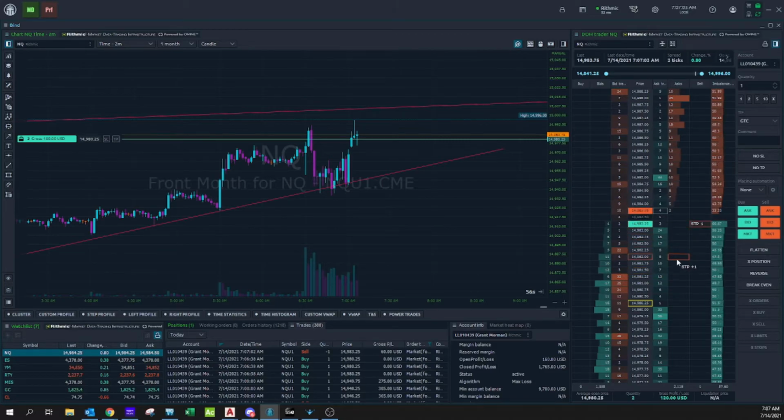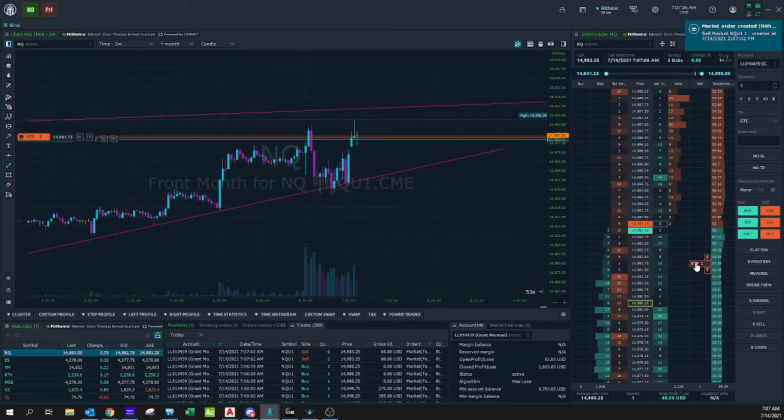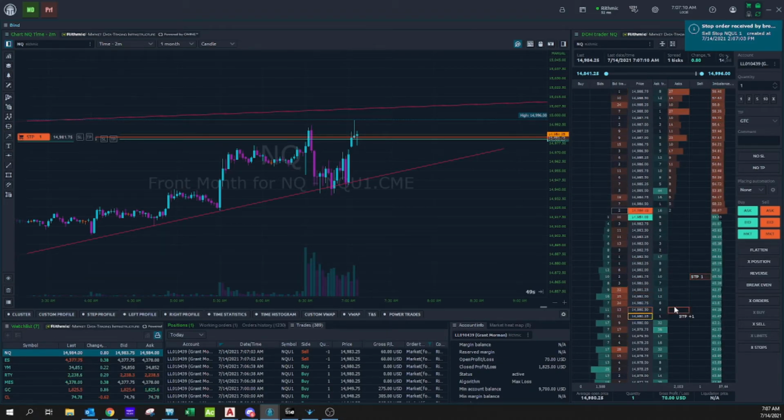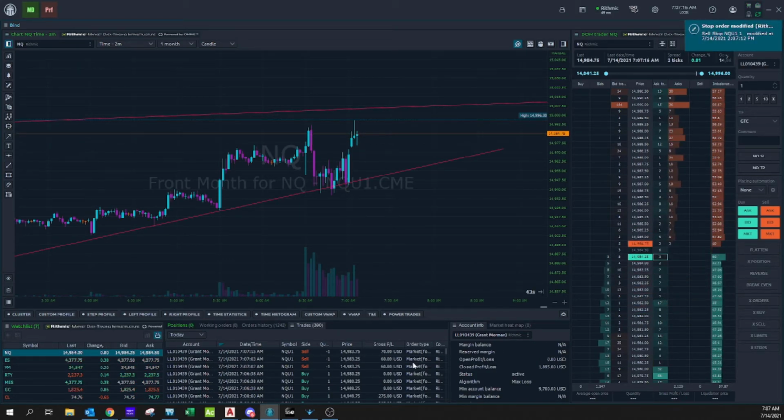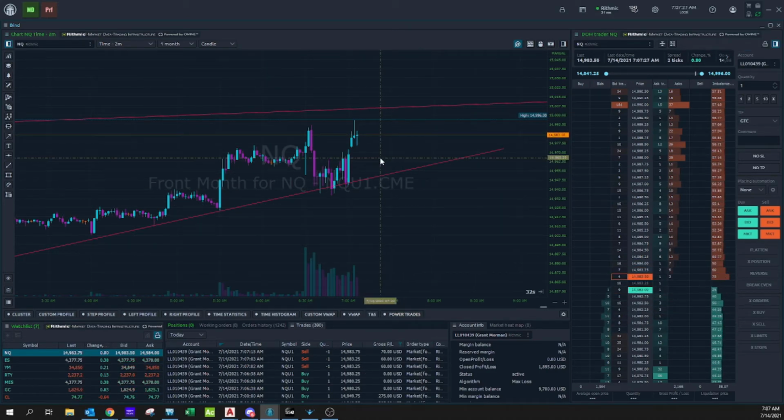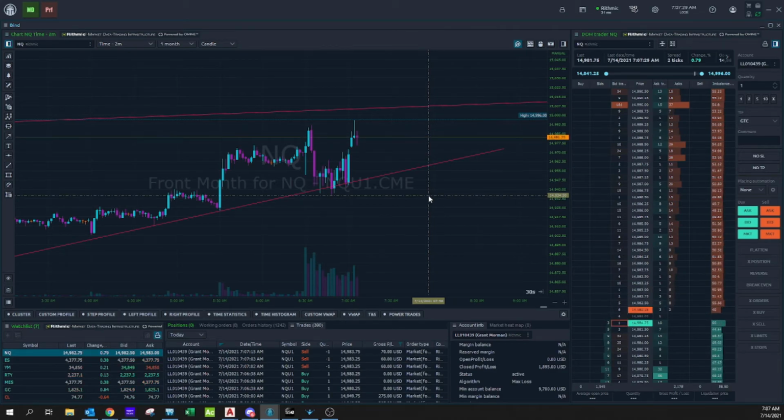Oh, got filled on one. Trim two there because I feel like it's a risky trade. I'd rather get out. And now I'll trail for a profit on a couple. Like I said, 60 bucks on two of those, 70 on the last. Could have held it longer. But again, money moves so quick in this. If we get a big fat red candle down, I'd rather make 200 bucks than lose even more.